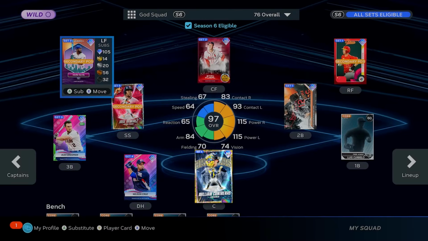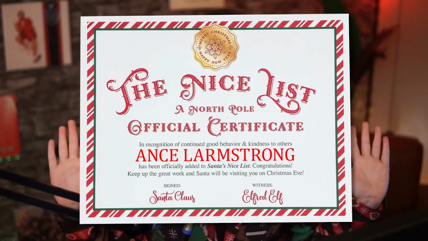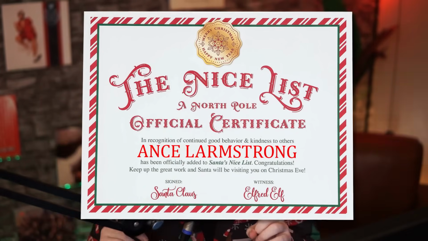Last present right here. What do we have? Let's dive in. We pull out one card, and it is none other than William Contreras. A huge 99 edition. I mean, the team has come together just a little bit for us. Now, in the spirit of Christmas, I gotta say, I think I'm on Santa's nice list this year. I just gotta be completely honest. So because of that, I have two bonus presents that we're gonna open. First bonus present right here.